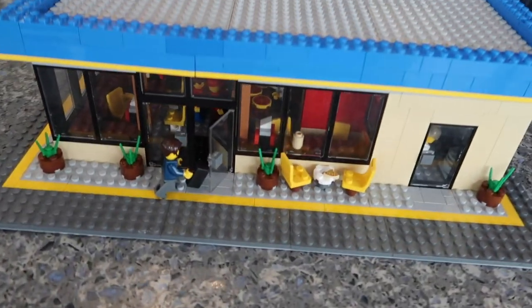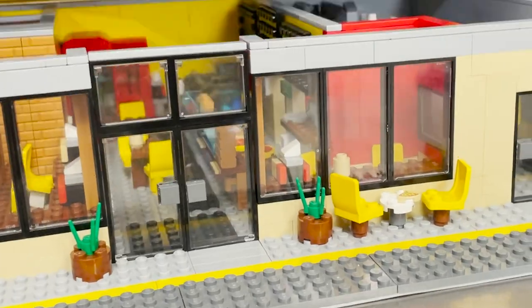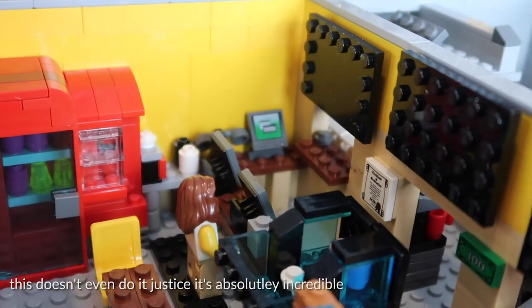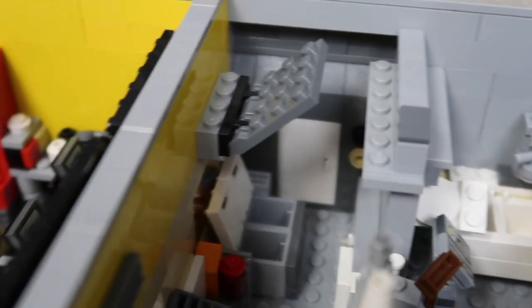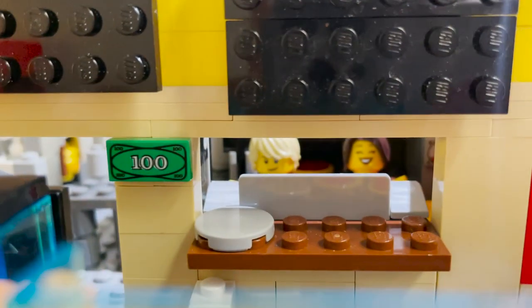My name is Michael Scott. I've worked at Cana's Pizzeria for pretty much two years now, and I've worked here so much that I decided to build it out of Legos. I built the store pretty much exactly to scale, trying to put as much detail as I possibly could inside. This is always on display at the front of the store and customers like to come up and check it out. I always tell them: if you ever wondered what the kitchen looks like, you can just look at this — it's pretty much an exact replica, from the fryers, the three basin sinks, the freezer, the walk-in cooler door, the oven, the pizza bench — every single detail.